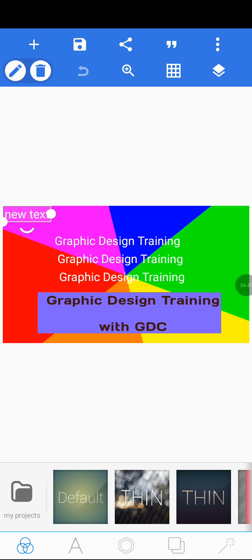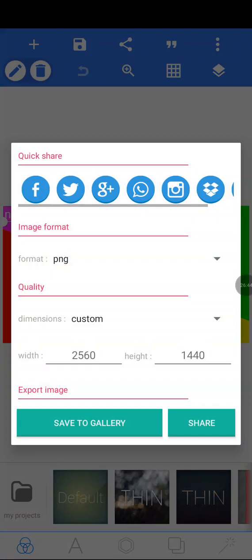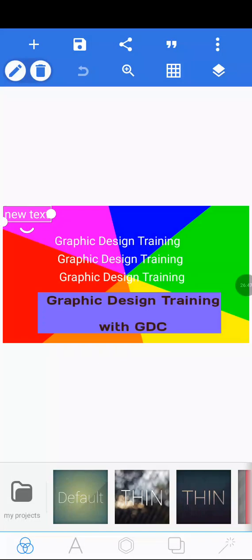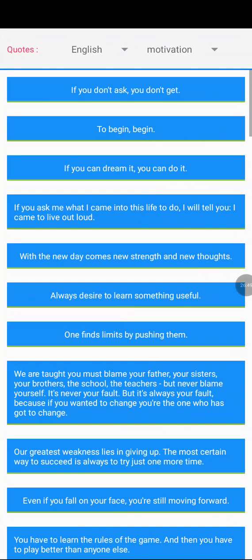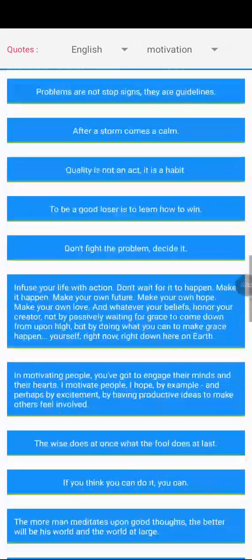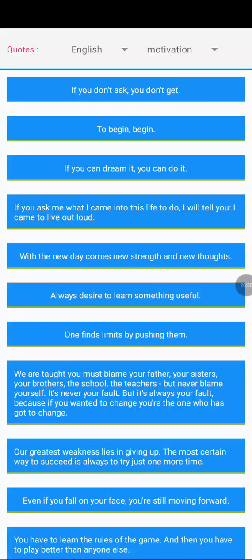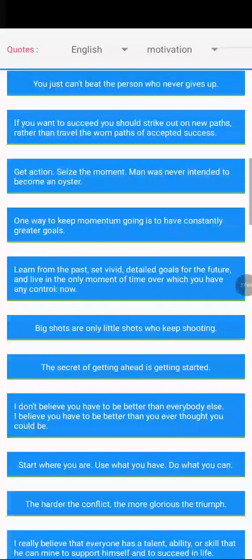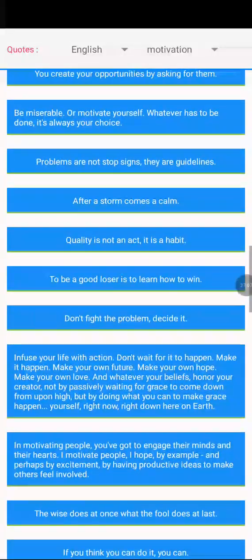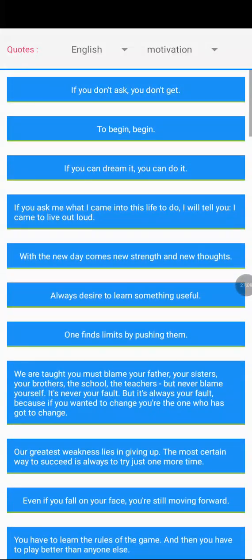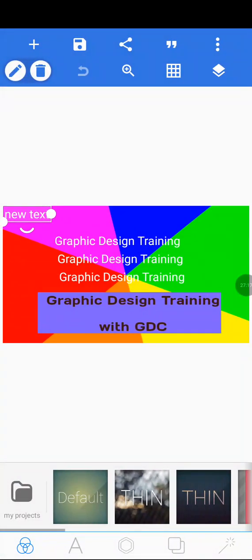Then what again? Now look at this one now. The next icon. Okay, I've talked about that one. Now these two things that you are seeing, this one means quotes. If you want to get a motivational quote, let's say you are designing for a brand, you are handling their social media pages, right? And you need something like motivational quotes or whatever. This is where you can get it, right? You can also get that one from ChatGPT. ChatGPT can give you that one too, right? So that's what that one is talking about.